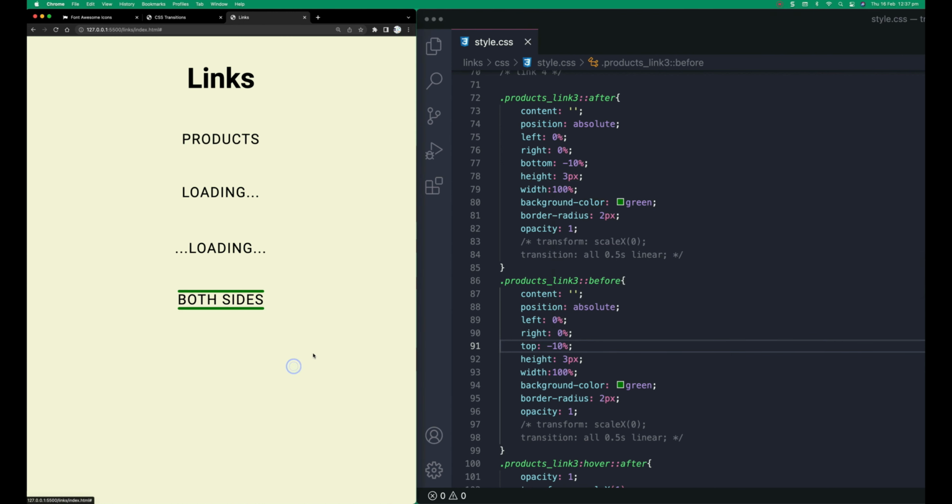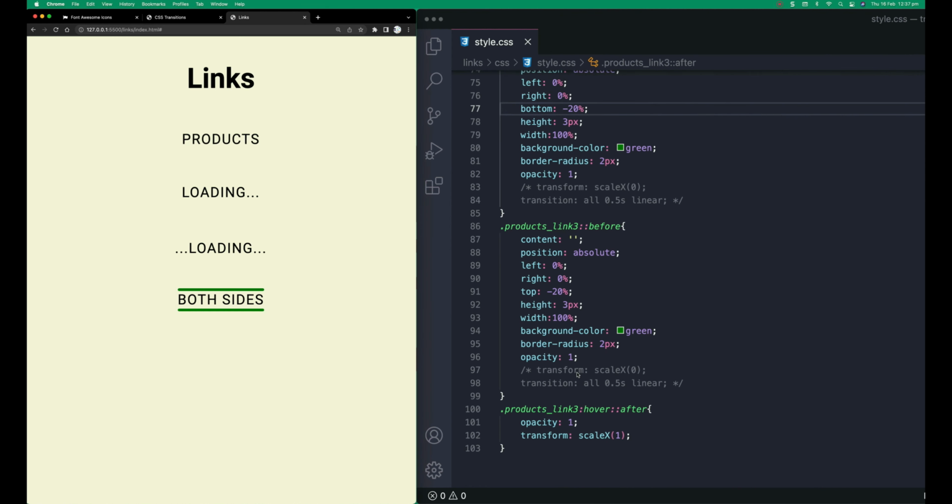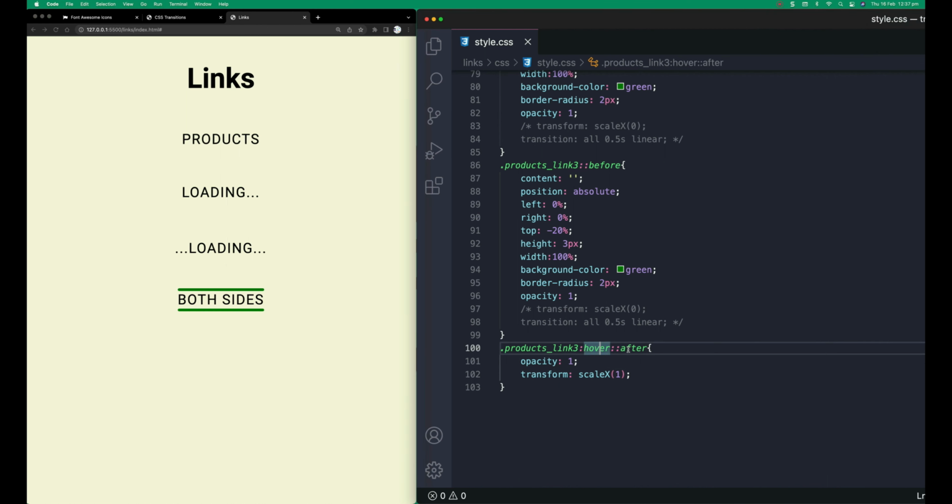And there you go, ladies and gentlemen. Now if I go here -20, it's going to be even better, and -20 here, it's going to be better. Okay, this looks much nicer now. So what we need to do now, I already have the hover effect for the after, where I turn up the opacity. So let's turn the opacity back to 0 here for both of them, so we're not going to see them. So when I hover, this one is working.